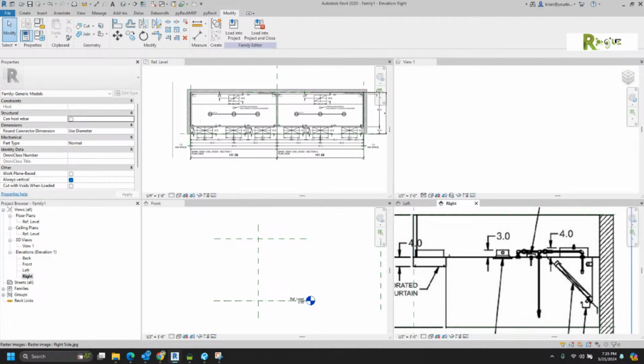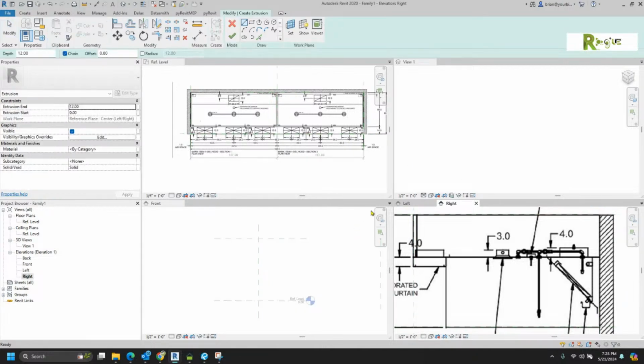So that's exactly the shape that I'm going to try to draw. So I'm just going to go into create and do an extrusion. See, this snap point right here is hitting those two reference planes, which means if I go back and move those reference planes, that line's going to move because, like I said, it's acting like a bone. So if I just draw this shape real simple, right around.